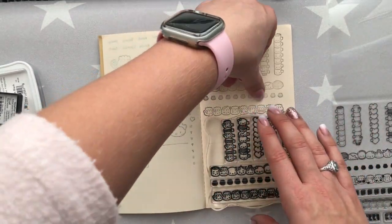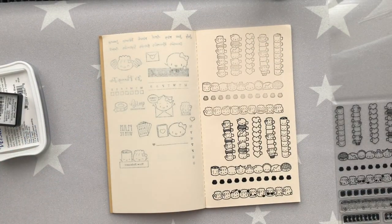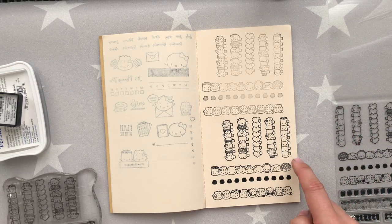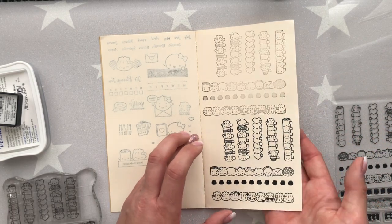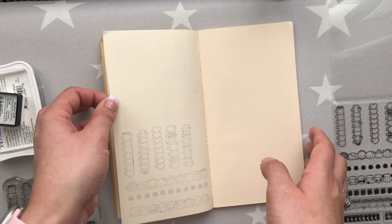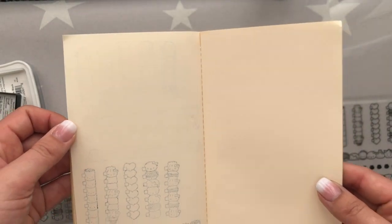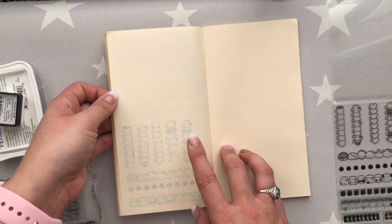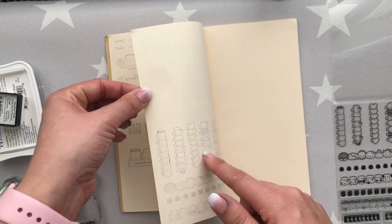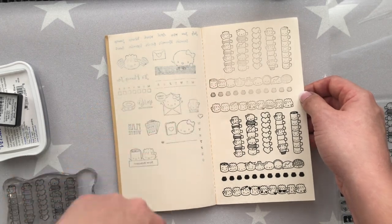So guys, same as the last time, I'm going to hold down the page and pull up quickly. Now there you go. The difference in colour payoff is massive between the pigment ink and the chalk ink, and as I said, there is no bleed through. Well, there's a little bit, but it's not as noticeable. You can see there is a tiny bit, but it isn't as obvious as the pigment ink, obviously. So listen, if bleeding through the paper is going to drive you crazy, then knock yourself out and get the chalk ink, but there is the colour comparison for you.